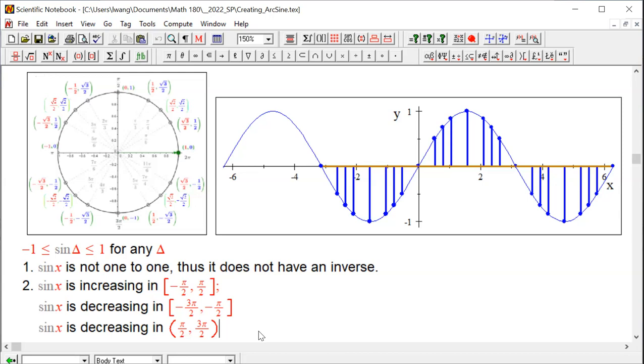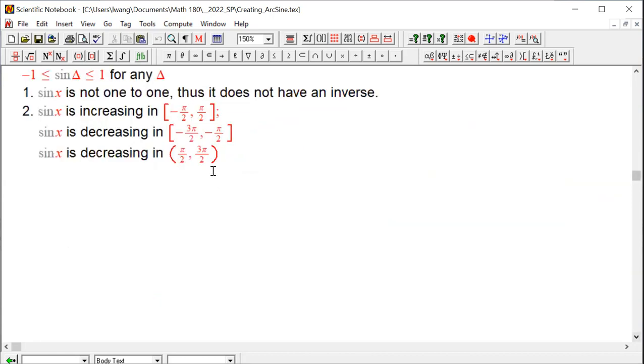Now, it's periodic, right? We also mentioned it as periodic. Every cycle, from 0 to 2 pi, from 2 pi to 4 pi, from negative 2 pi to 0, we have done all of these graphings. Now, number 3, even odd. We have determined that the sine function is an odd function.